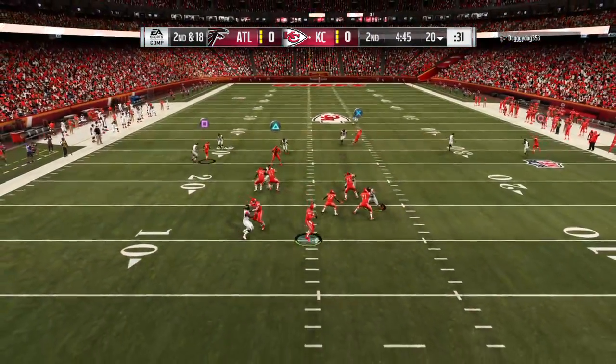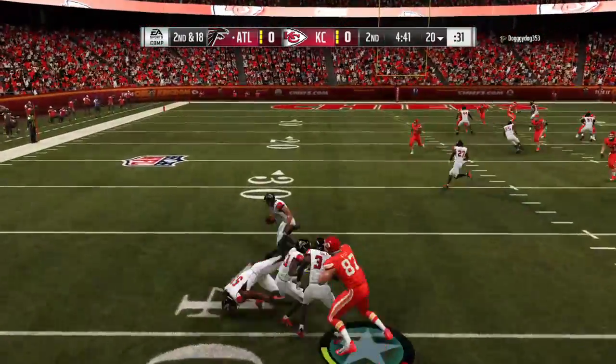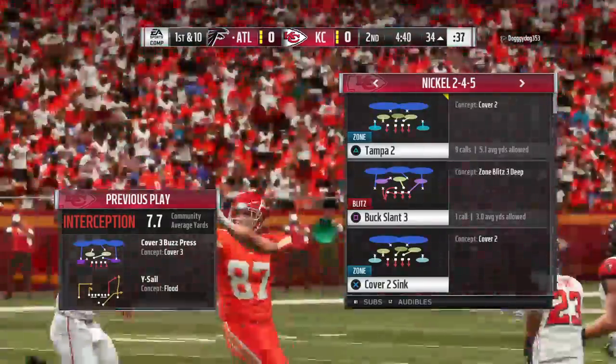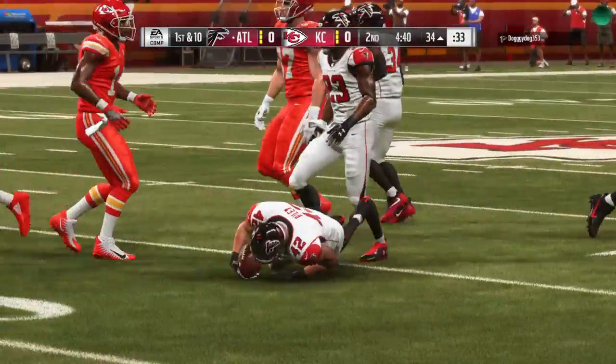Now Mahomes throwing on second down. But this ball's tipped and intercepted. Picked off around the 37. And his guys are going to take over at the 34-yard line. The tight end Kelce was the intended target.